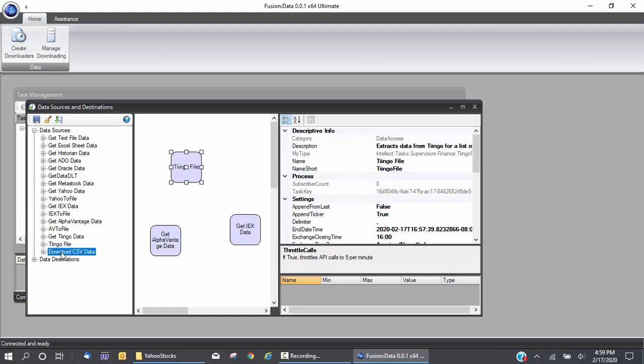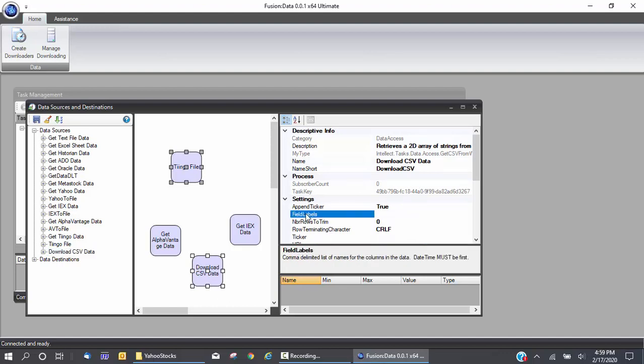One of the other ones is get CSV data. That's pretty straightforward, except you need to know a little bit about the file. So there's a comma delimited string of field labels to apply, because we have no idea what's in the file. It may be fundamental data, it may be governmental data, it may be the price of tea in China. Who knows what it is?